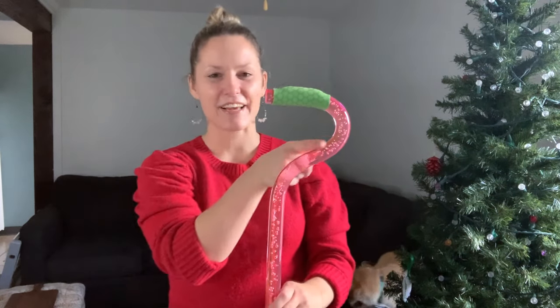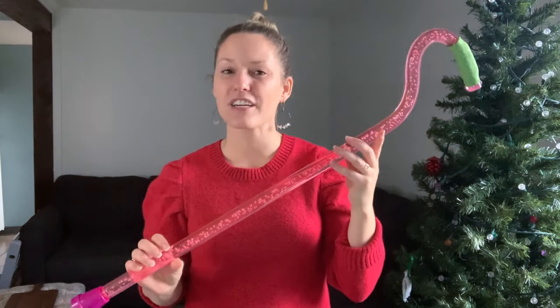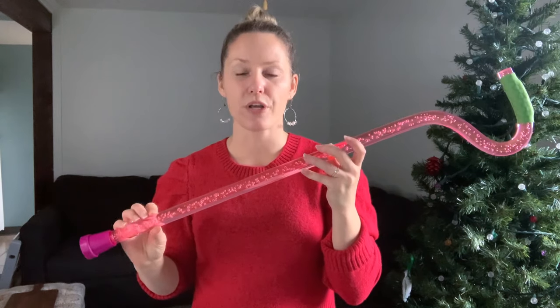I chose the Snoopy handle, and they have many other designs as well. You can also see the bubbles inside the stick — I chose that too. They have some that light up, some that are clear, opaque, or fluorescent. There are so many options to tweak to a color, style, and feel you like. You can either get a stick that comes full-length and cut it down to your height, or measure yourself and tell Lindsay exactly what size you need and she will cut it for you.